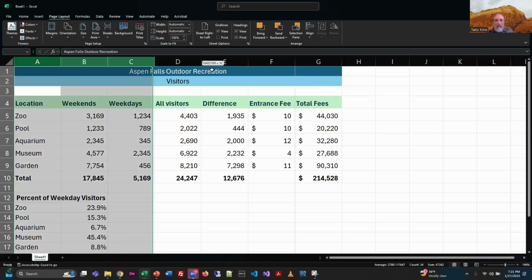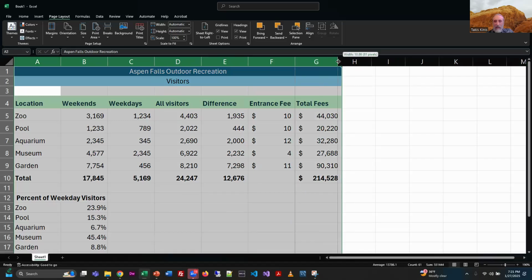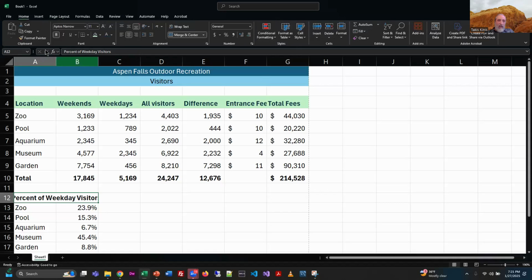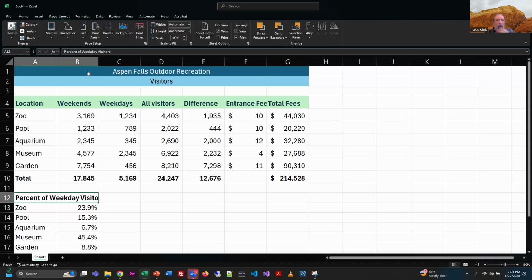So one way I could adjust that is I could take these columns and make them all a little bit smaller. And now notice it fits. So I think that's a helpful little tip. Now that messed up this, you know, but you know what? Half a dozen of one, whatever. So keep that in mind. So the way I would probably fix that is I would probably just left justify it for right now. All right. Going back here though, if you wanted to look at what it looks like on a printer, right?